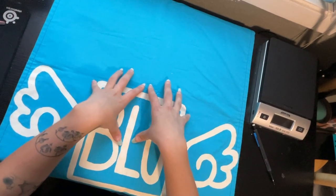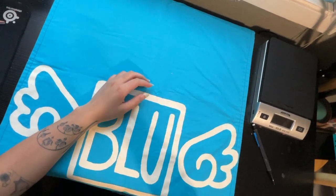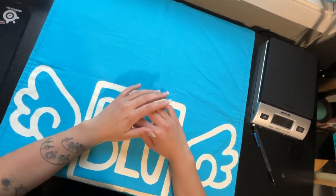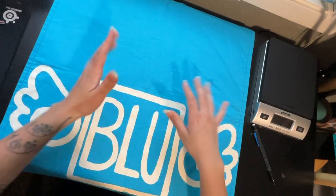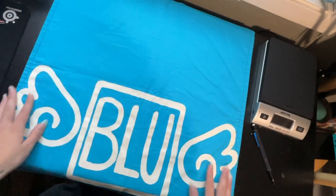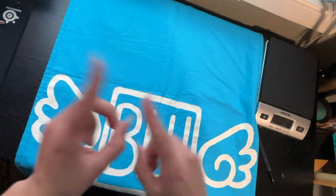I also just don't really wanna draw any more attention to my table runner than needed, because right now with my table display, I use a black tablecloth, and against this bright blue it draws a lot of contrast and it's almost a little too eye-catching when I obviously want it to be focused on my work instead. And I even posted about this in the Artist Alley International Discord, about just some advice, and I think I'm gonna get a dark blue tablecloth or bed sheet so I don't have to pay tablecloth prices. But yeah, I'll just get a dark blue bed sheet so it's less contrasty, because obviously this light blue against the black right here, it's quite the contrast and it kind of draws your eyes to the table runner rather than my art that would be on display.